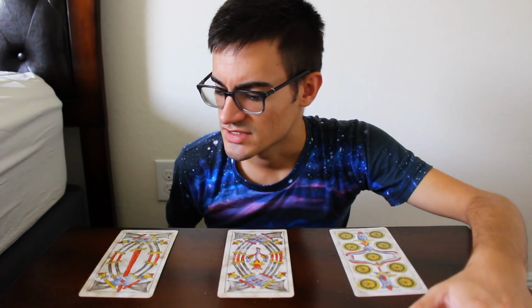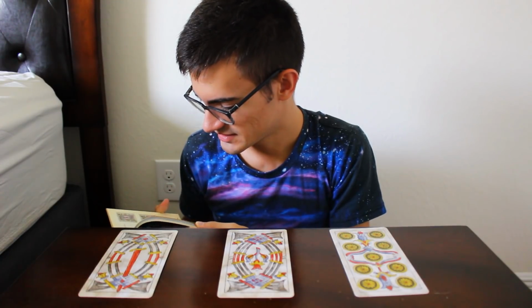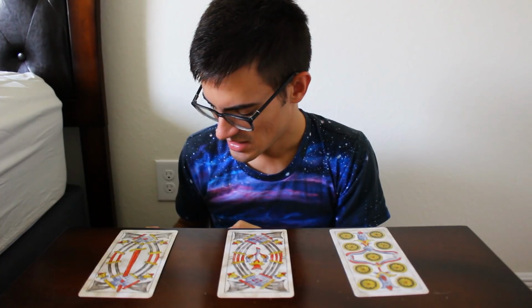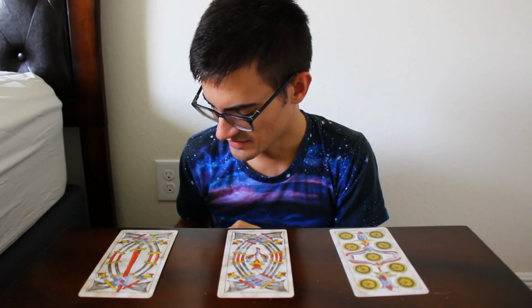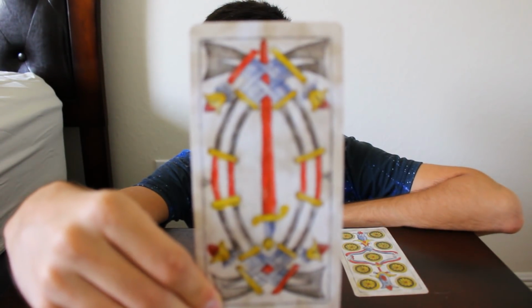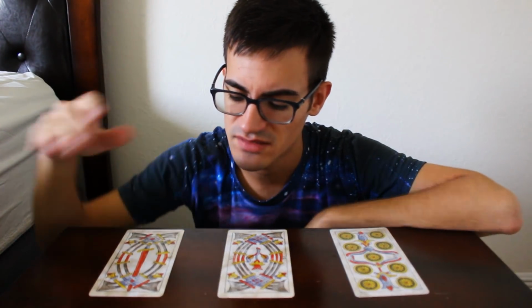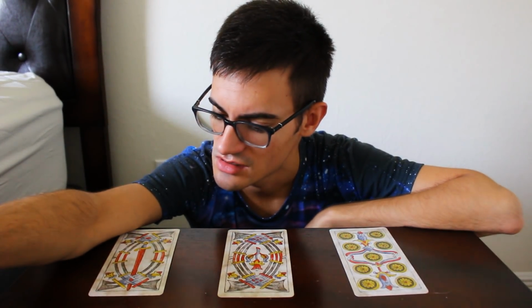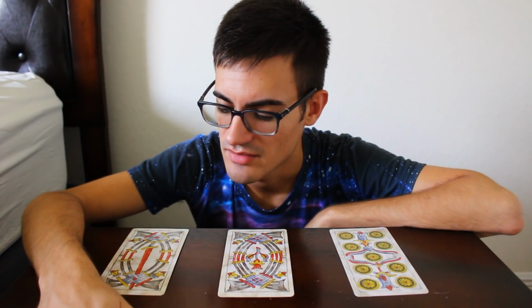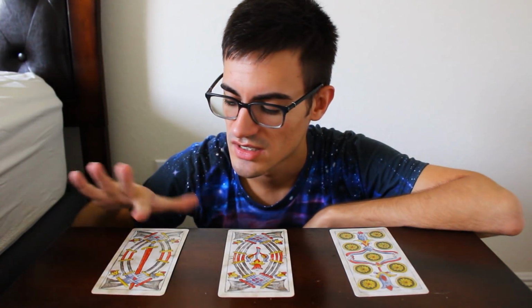And yeah, let's look into the future. This is the Five of Swords. Oh, why did I close the book? It takes forever to find things. Yeah. Upright: conquest, ability to ignore negativity of others, perseverance. So in the end, the outcome is grand, but I guess in this case, you must be right. You kind of just have to keep calm, keep to yourself, keep fighting, keep going. Swords is usually like fighting, keep going, pushing forward.